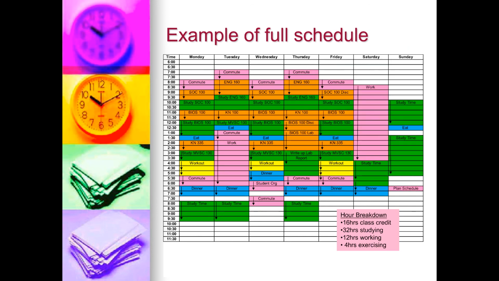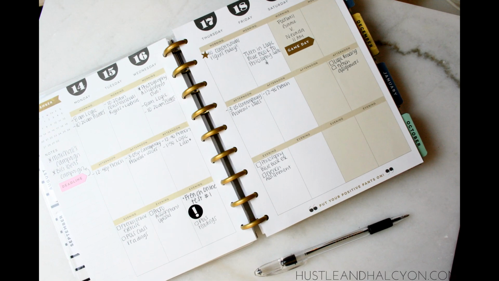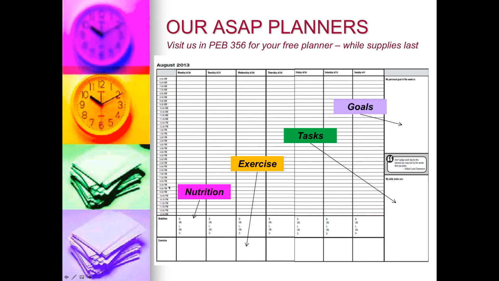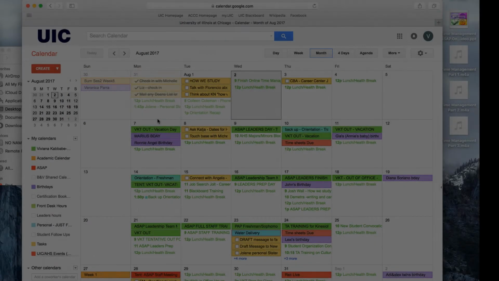There are different types of planners. People generally like to organize by hour or by day, where they can simply write in their tasks. Our planners in ASAP are hourly because we want you to be mindful of your day. Additionally, we have a few focused areas to consider as you move through each day. You may call or visit ASAP to see if we have a planner for you.